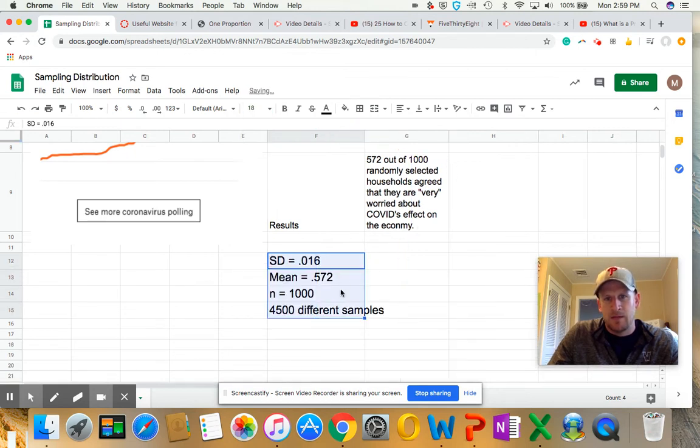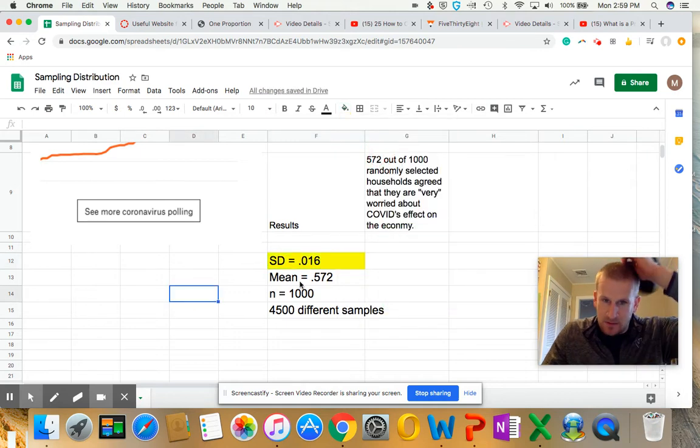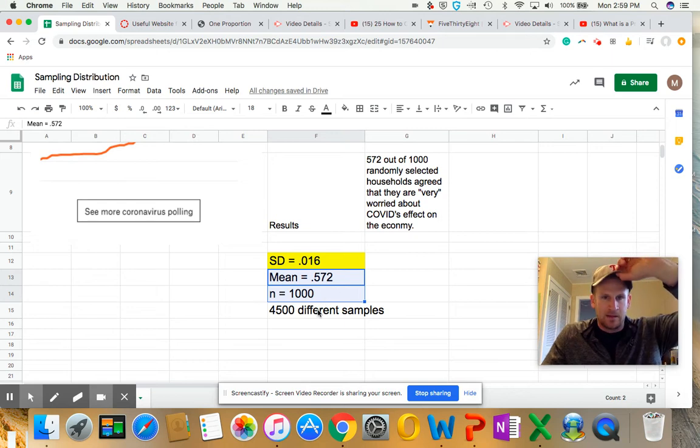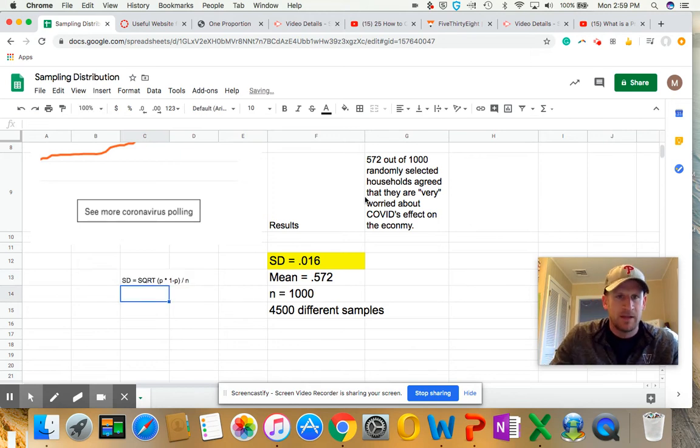Now, to come up with the standard deviation, let's highlight this so we don't get confused with the others. I'm going to use to some degree these two numbers actually. So I'm glad I listed these. The 4,500 doesn't really help us here, okay? But the 1,000 helps us and the mean. And there's a formula for standard deviation of a percentage that looks something like this. It's going to look like the standard deviation is equal to the square root of p times 1 minus p all over the sample size, okay?